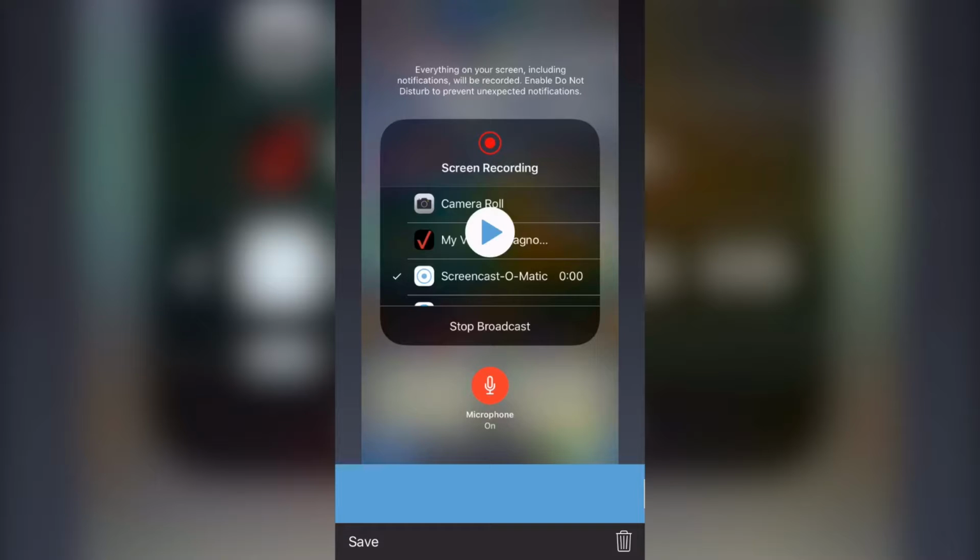No. What Screen Cast-O-Matic's app basically does is, you'll be recording, and instead of saving it to the photos and everything, like a regular screen recorder will do most of the time, sometimes Screen Cast-O-Matic just goes, nah, fam, we're just gonna go ahead and save it to our app, and we're not gonna allow you to use it, allow you to trim it or anything. It's just gonna be stuck in this never-ending loop.